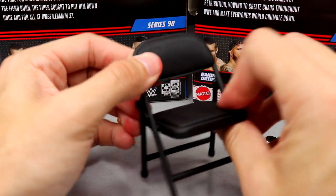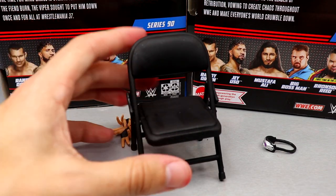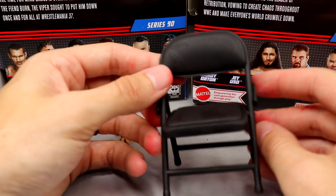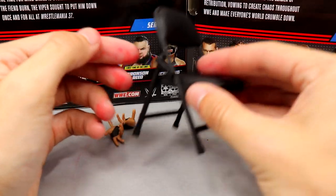It's got some nice puffiness going on to the top part, the backrest, and then the butt rest, I guess you could say. But we've seen this chair a lot. There's no WWE logos on it or anything like that, so that's always appreciated. I like it when it's kind of plain Jane, but it folds nice and looks good and everything like that.